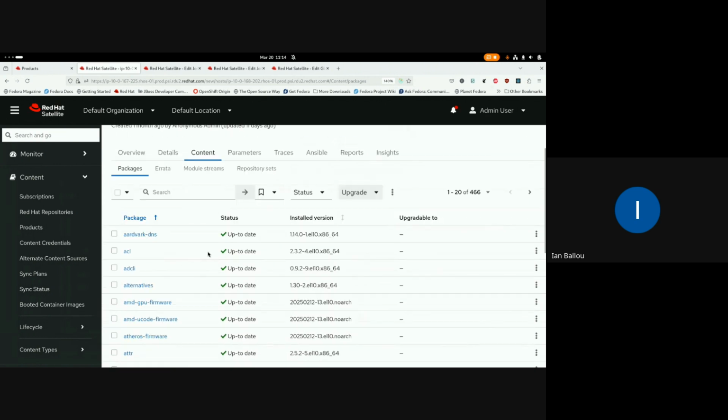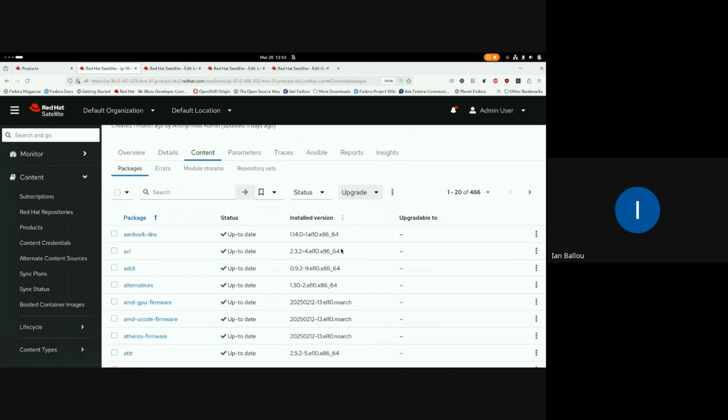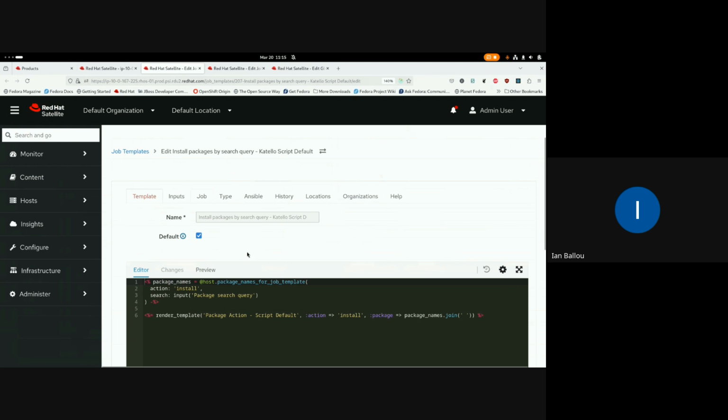What we have here are some packages I've installed. You would have no idea if they were installed transiently. So what we need to figure out is how to track these transient installs. But we also need to figure out how to install these transient packages in a manner that's the same across all of our different templates.